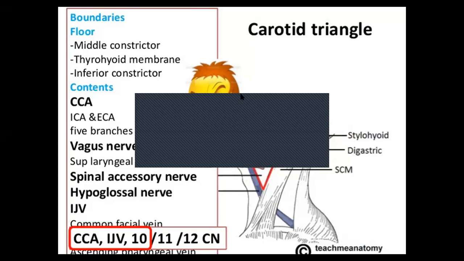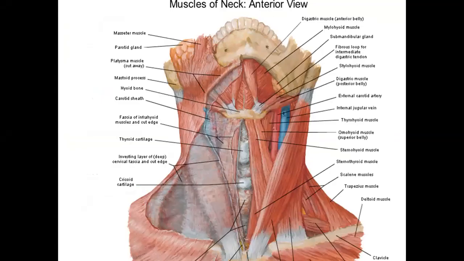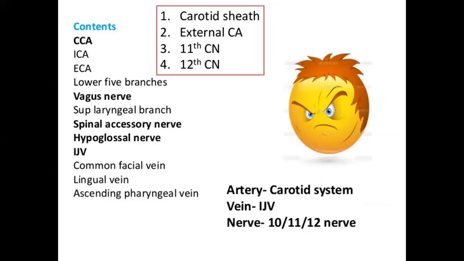Now, first we are going to see what are the contents and what is the significance. So the first content is the carotid sheath. I have told you in the short note previously, carotid sheath is a deep fascia of the neck which envelops the internal jugular vein, the common carotid artery, the beginning of internal carotid artery and vagus nerve. Three important structures, carotid artery, internal jugular vein and vagus nerve, lie within the carotid sheath. And ansa cervicalis nerve lies over the carotid sheath. So carotid sheath protects these important structures. So this is one of the contents, the carotid sheath.